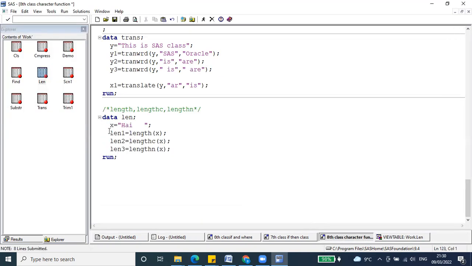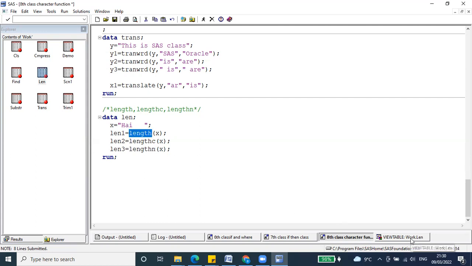But in that length, we used only 3 letters, so it displays 3. So the length function displays the user length. But lengthC always gives the assigned length directly. What is the length of the X variable? 6, so it gives 6. That's it. The length function gives only the user length, and lengthN also gives only the user length, just like the length function.